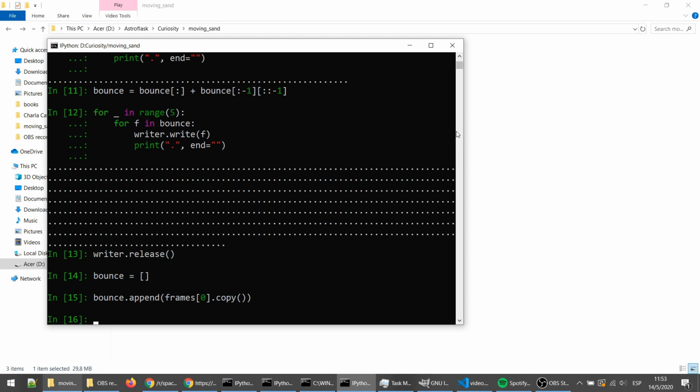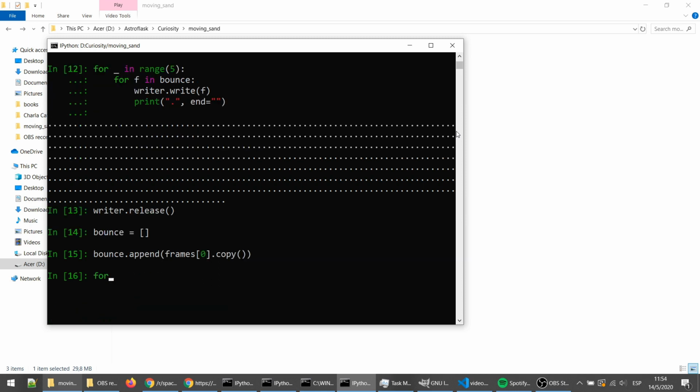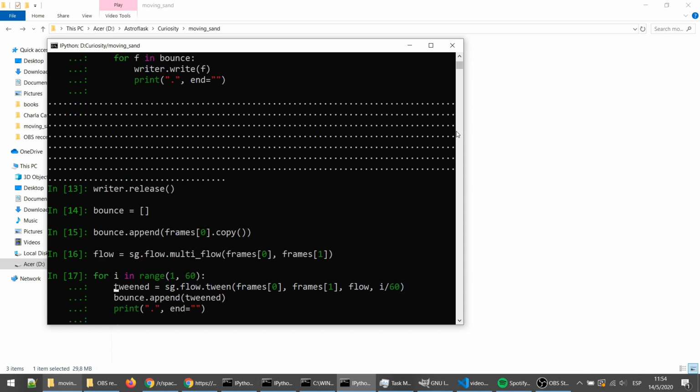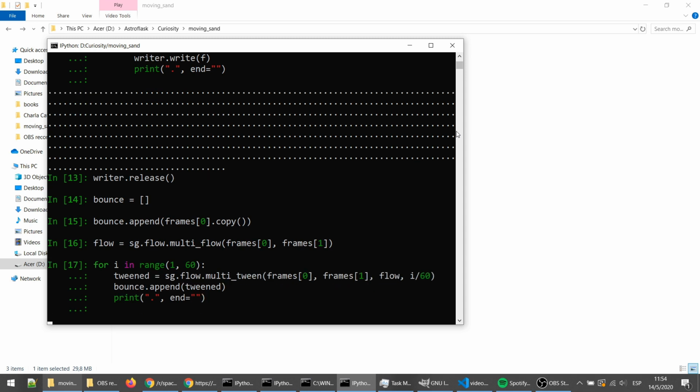And truth be told, my computer has an old GPU that couldn't really run this, so I'm CPU bound for the moment. Okay, so I have the zero frame, and I'm going to need the new optical flow. Basically, the way I programmed it is super simple. It works exactly the same, but on multiple scales. That's why it's called multi-flow instead of flow. It'll look exactly the same as before, but instead of twin, I'm going to use multi-twin here, and that's it.